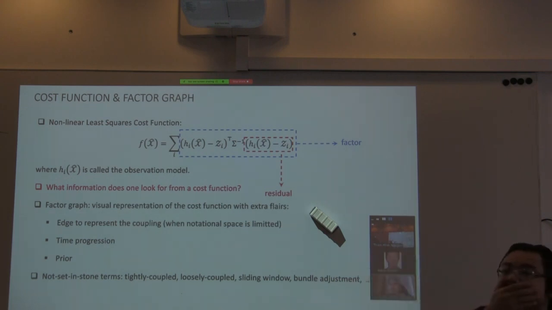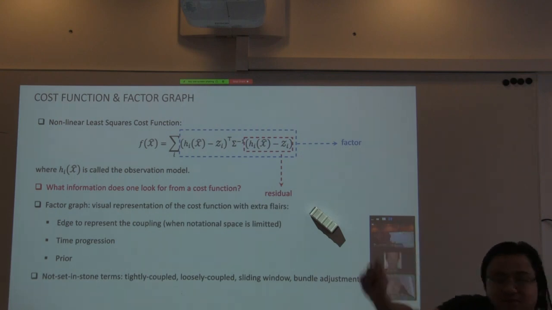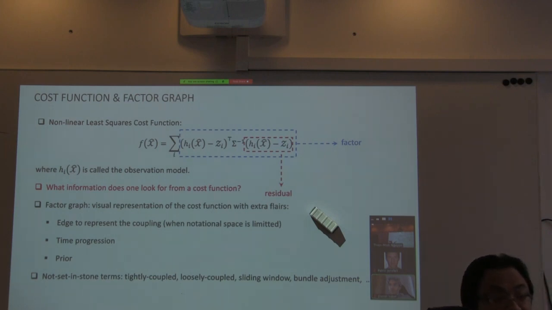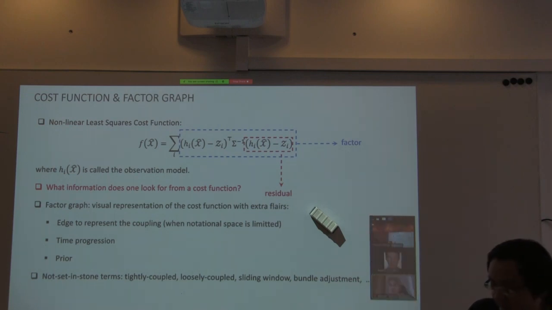Okay, what is each part in the cost function? This means each sensor or each measurement has its own factors, right? Yes, most of the time. So the first thing you need to know is, okay, this problem has an IMU, this problem has a camera. Is H the inverse sensor model? H is, I don't know what the inverse means, but I think it's the straightforward sensor model. For example, if it's an IMU, it's the integration of the state. Sorry, it's the derivative of the state.